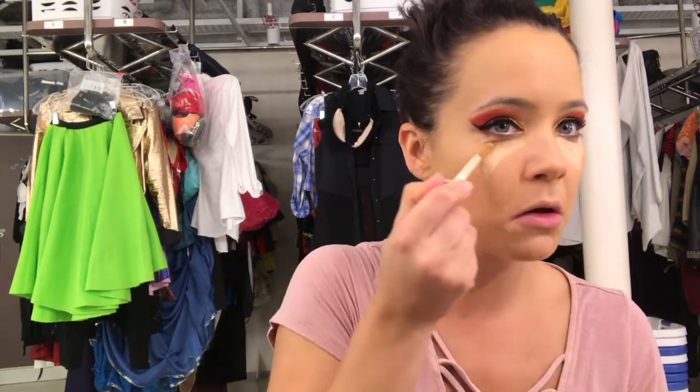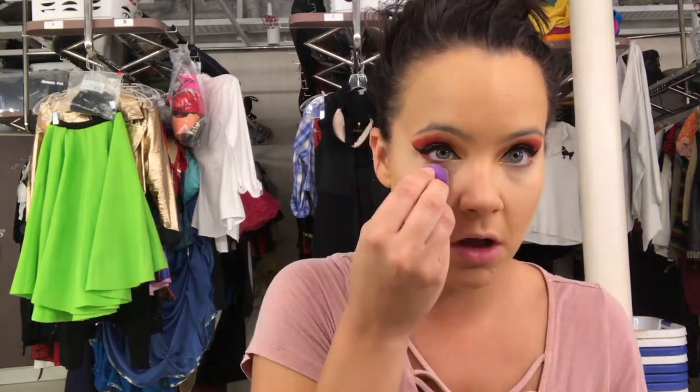Next, I like to use Shape Tape for my under eye concealer. I just think this is really great. It makes my eyes really bright on stage. And then, of course, I like to give them a bit of a bake. Put that bacon on there. And then I really attempted to bake the rest of my face, but then I realized I don't really know how to do that.